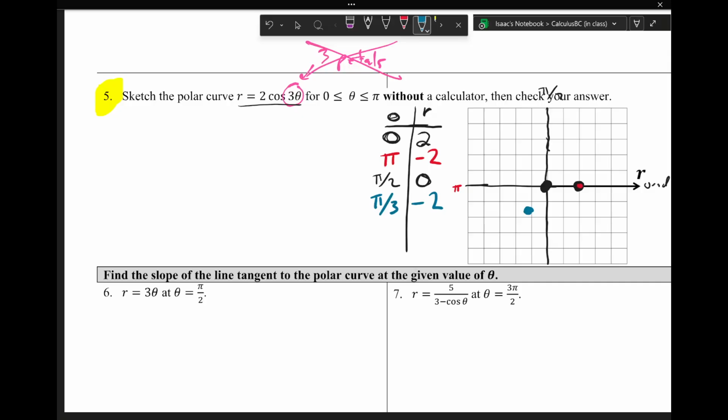And you can start to see why this can be frustrating, because we have done 4 points and we still don't know hardly anything about what this graph is doing yet. Okay, so let's just keep going. Let's try 2 pi over 3. I know that's going to be easy, because when I multiply it by 3, it just gives me the cosine of 2 pi, which is 1, times 2 would be 2. So in the 2 pi over 3 direction, which would be roughly about right here, I need to go 2. So I'm guesstimating that to be about that. I'm trying to color coordinate my points also, but I have to reuse some colors.